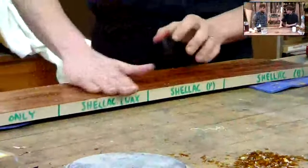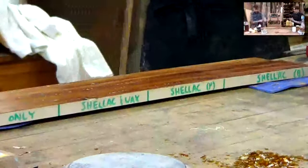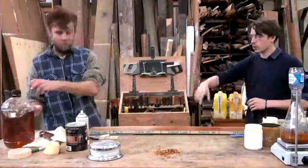And we'll let that dry a little bit, and I'm going to come back over this section with the wax, so you can see, and these two sections with the wax as well. In the meantime, I'll get you to brush some oil on.